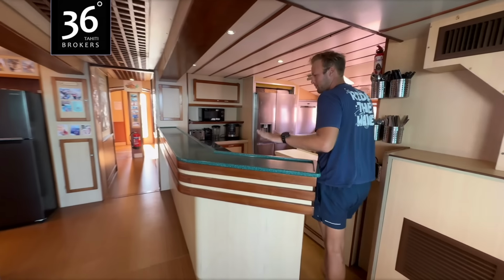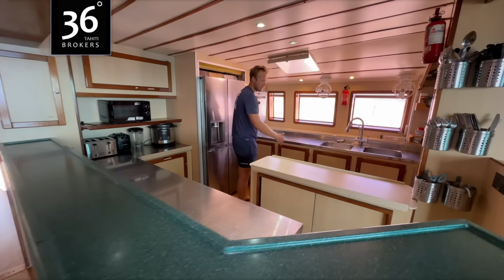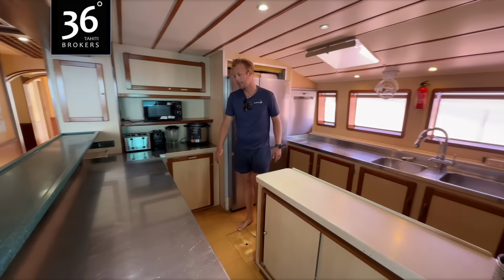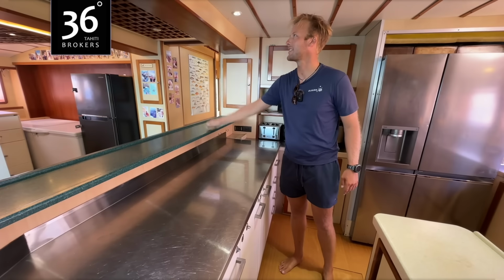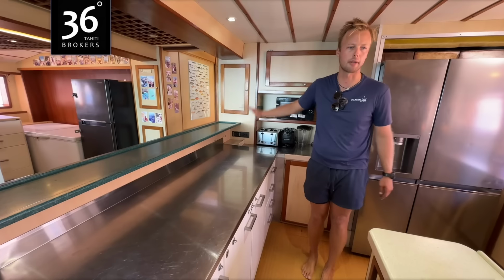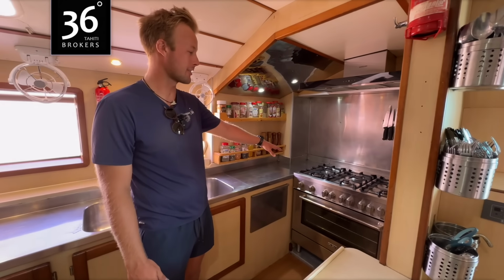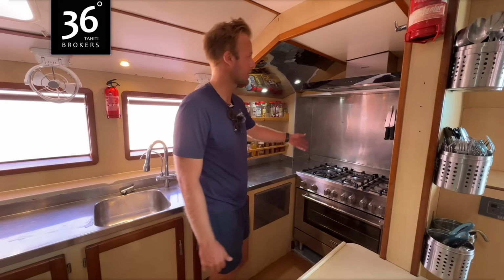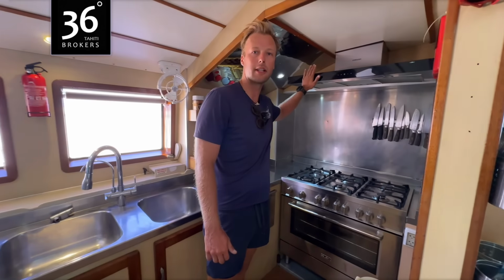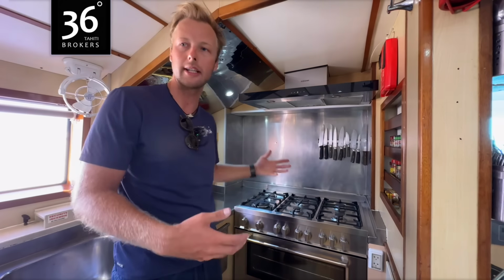This kitchen is built for many people. There's a nice surface of steel. It's very easy to clean. Every surface in this boat is actually made of some hard shiny material, so it's easy to clean. It's pretty rough; you can take chemicals and clean it down. There's a very nice 6-burner stove inside here that's only 1 year old. And there's this nice vent taking all the heat from when you're cooking. It takes all the heat outside the boat, so it won't get that hot in here.